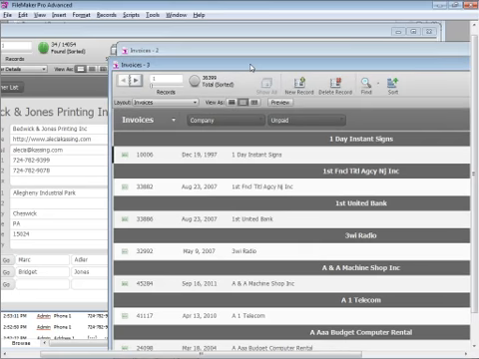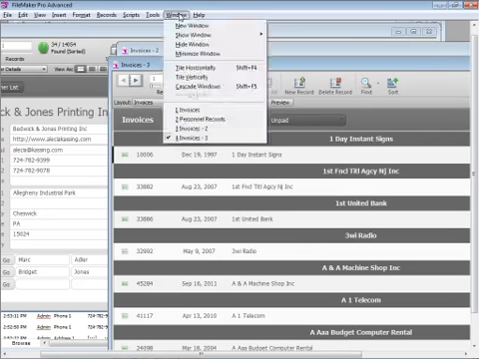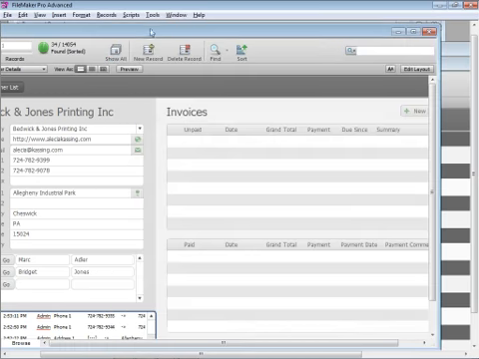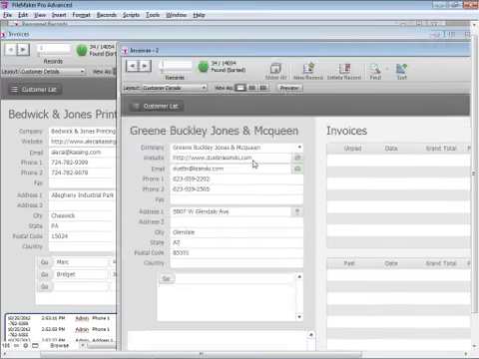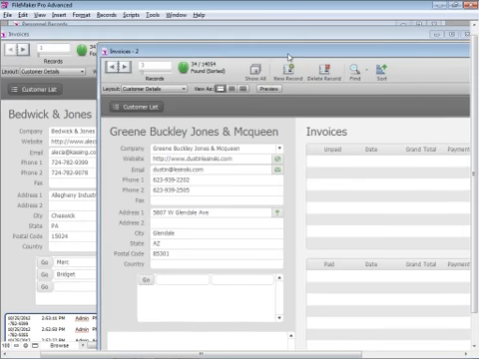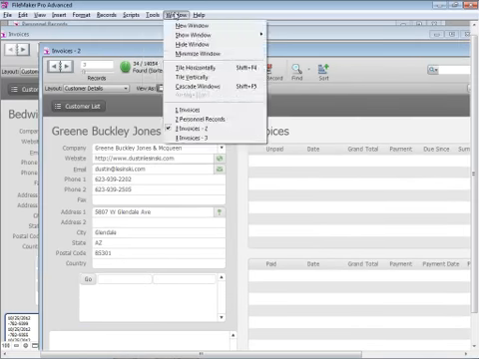Now, I need to get back to Becky's record. Well, what do I normally do? I go to Window, and I say, oh, is it Invoices? Is it Invoices 2? Or is it Invoices 3? I can't remember. I think it's this one. No, this was Bedwick's. So that means I have to go back up here and go to number 2. This was Buckley. This was the other one I want to look at. So I wish there was an easier way to distinguish between the different windows when you create new windows, in addition to FileMaker automatically just calling it Invoices 2, 3, 4, 5, 6.